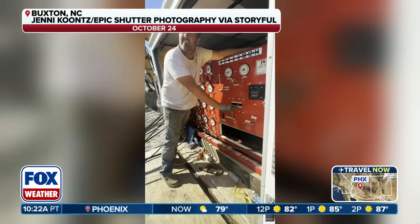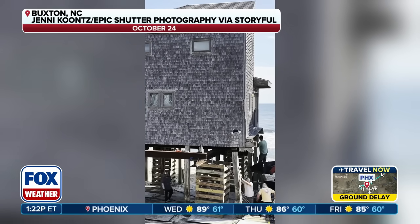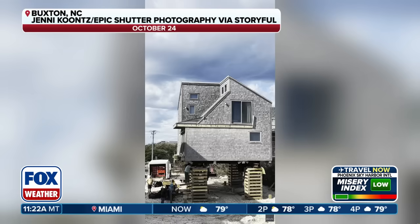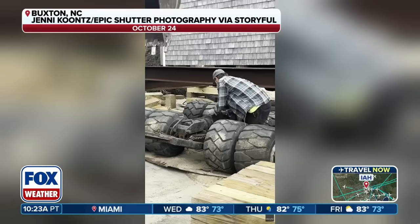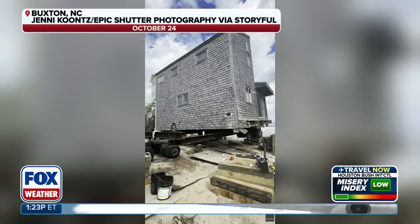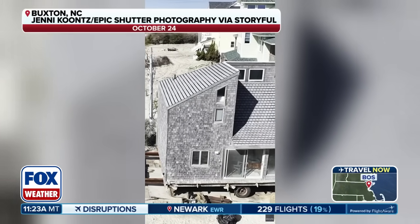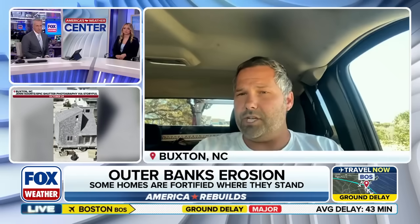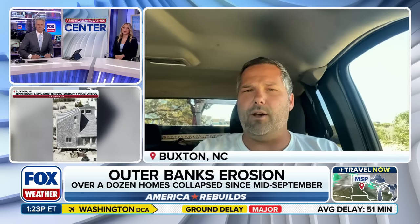How do you put it down? A lot of these homes are up on stilts. Are you putting them back onto wooden pilings or putting them flat on the ground? No, no. Most of the time we will move the house to where it's going to be for the next part of its life, and then we will jack it up in place — a lot of times maybe 12 feet, sometimes higher. We've lifted houses 21, 22 feet before. We'll lift it up and then the foundation crew will come in and wash new pilings under the house while it's up in the air, and then we'll set the house down on that new foundation.